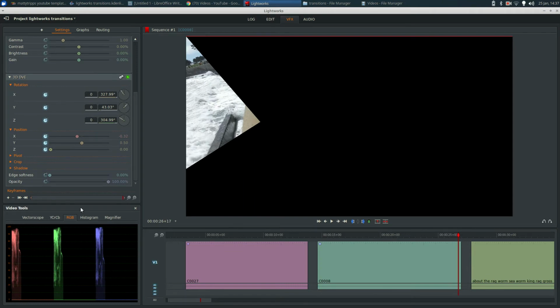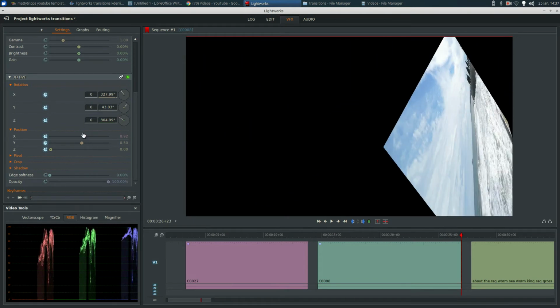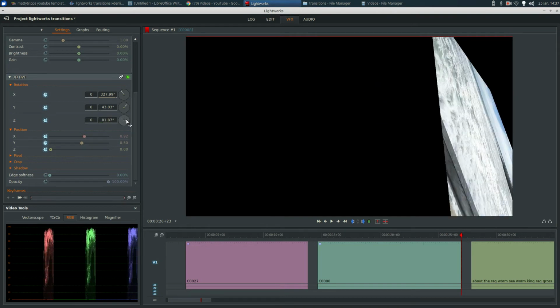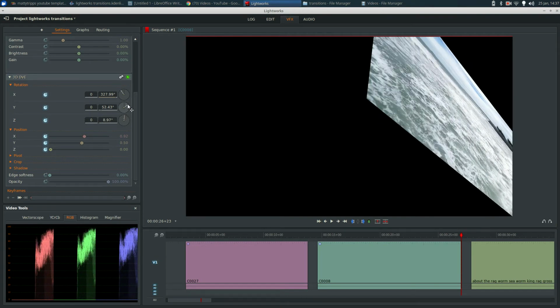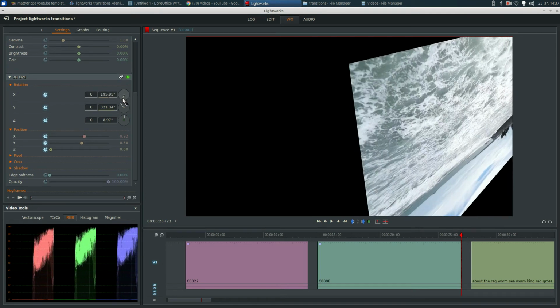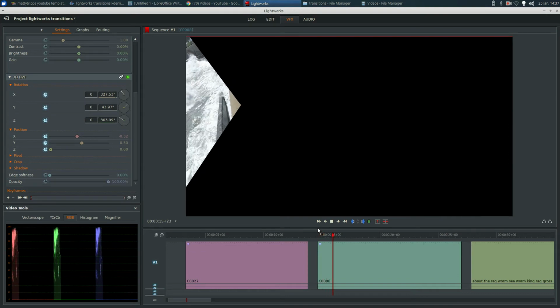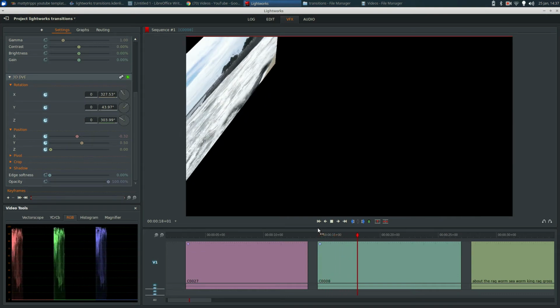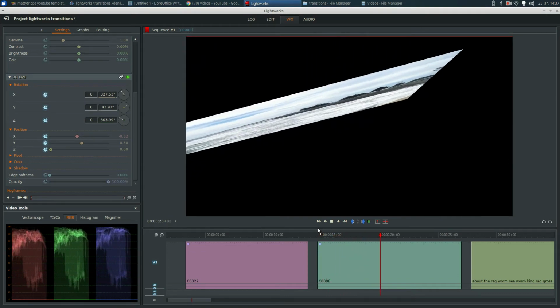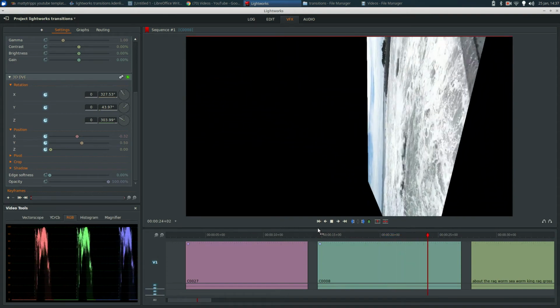Matter of fact, we will use this button here to jump to the end of the clip, and then we will move the Z parameter so that way the clip flies across the screen, and at the same time we can mess with these controls as well so that way the clip does a flip as it's going across the screen. If we go back and just hit play, now this is actually a fairly long clip, so it might take a little bit, but as you can see, it's moving across the screen and it's doing a flip as it's doing it.